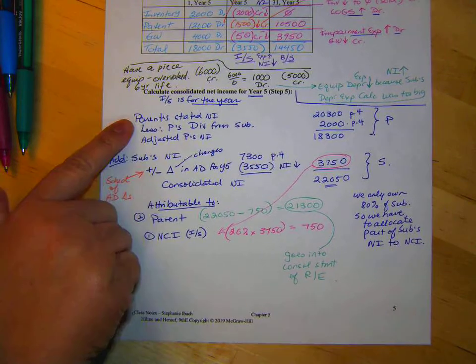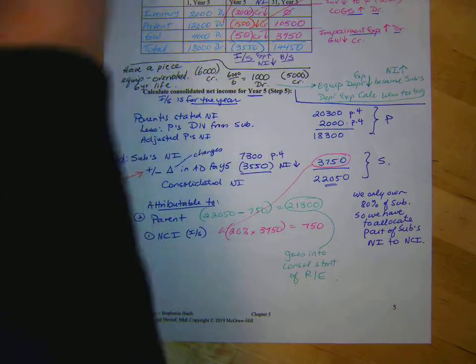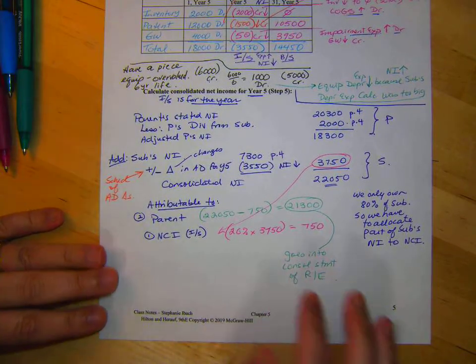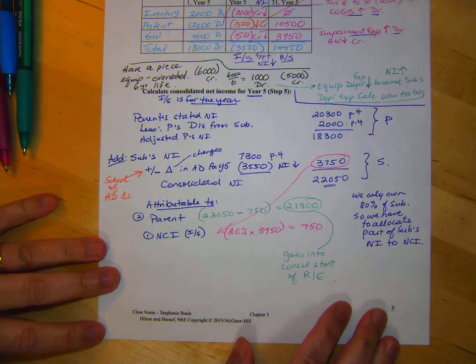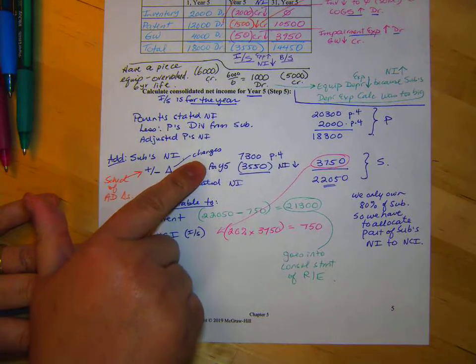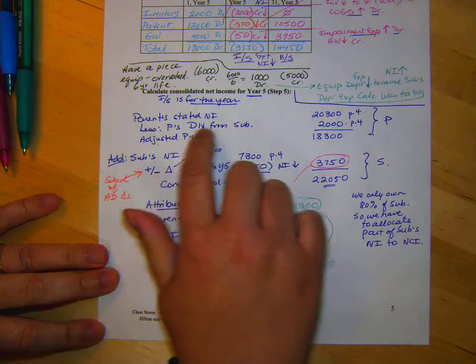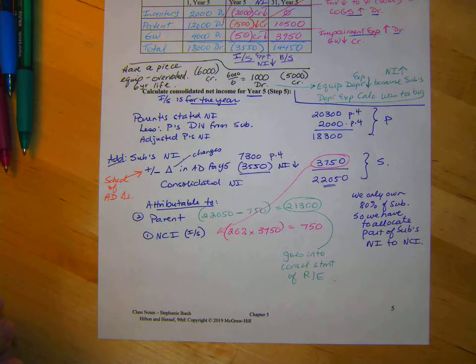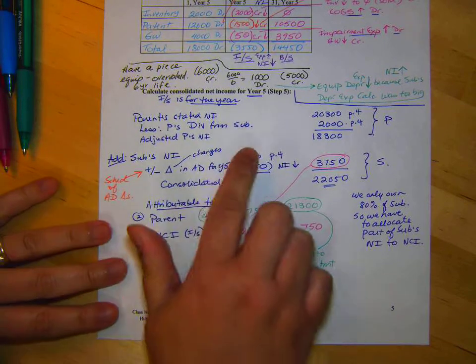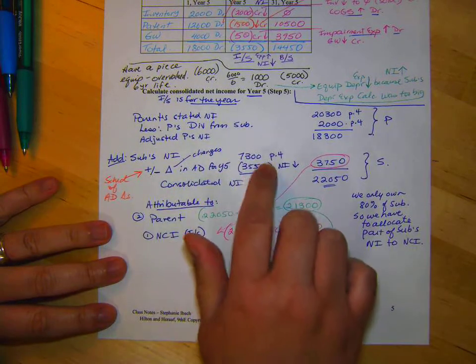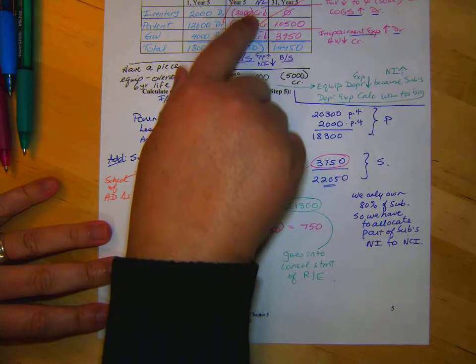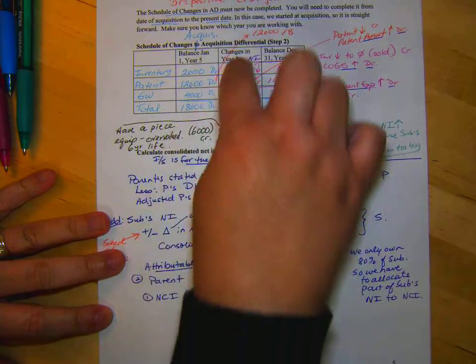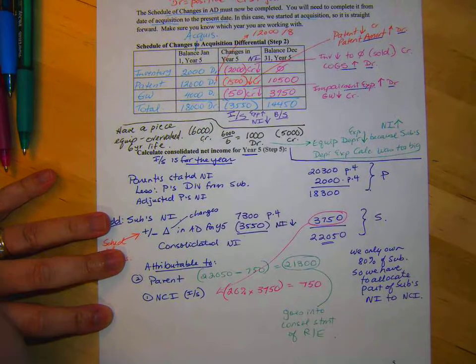So, we start with the parent's. Oh, you guys don't have to memorize these, of course, because you've all looked, but you'll want to know them pretty well because you've got to work pretty fast. So, the parent section, the sub section. You take away the parent's dividend from the sub because you can't get a dividend from yourself when you're consolidated. And then you have the sub. And the changes in their net income are going to be right from this schedule up here, just for the year in question.